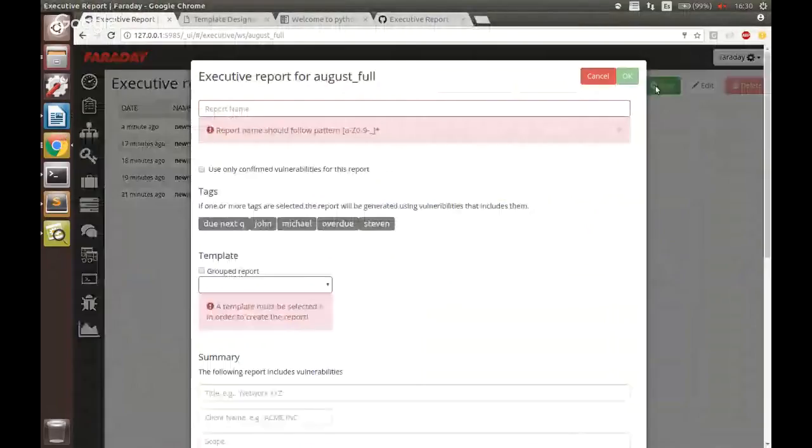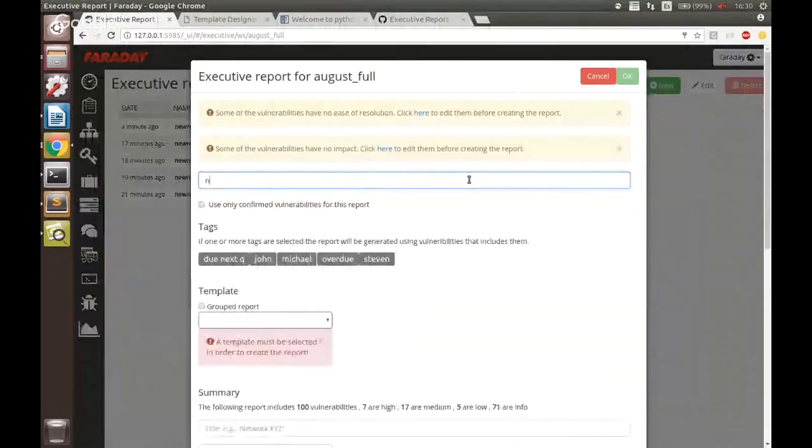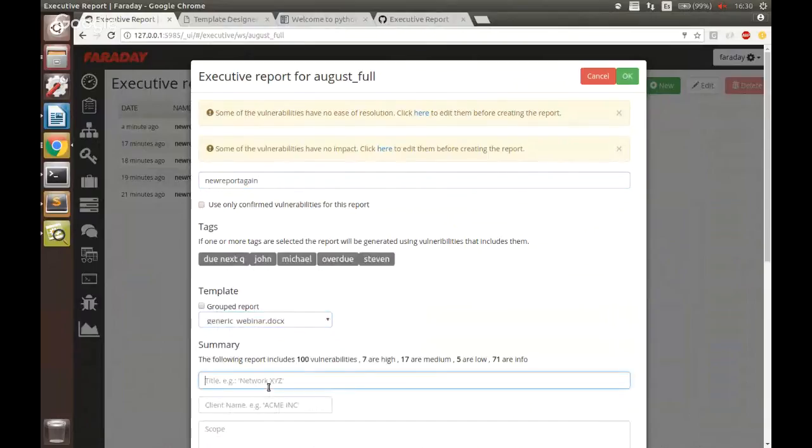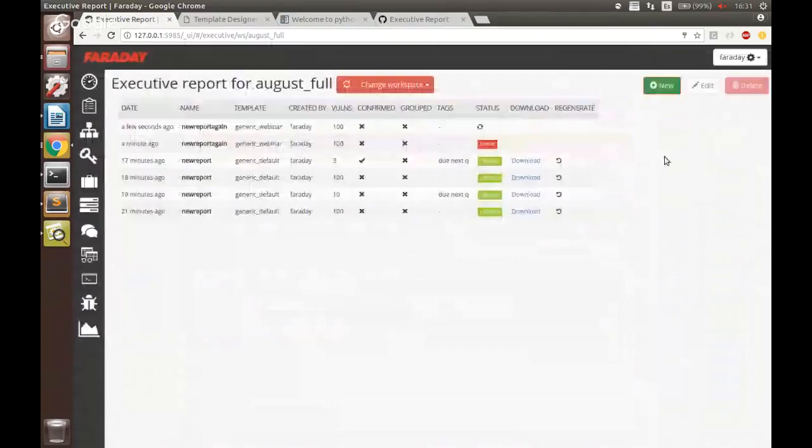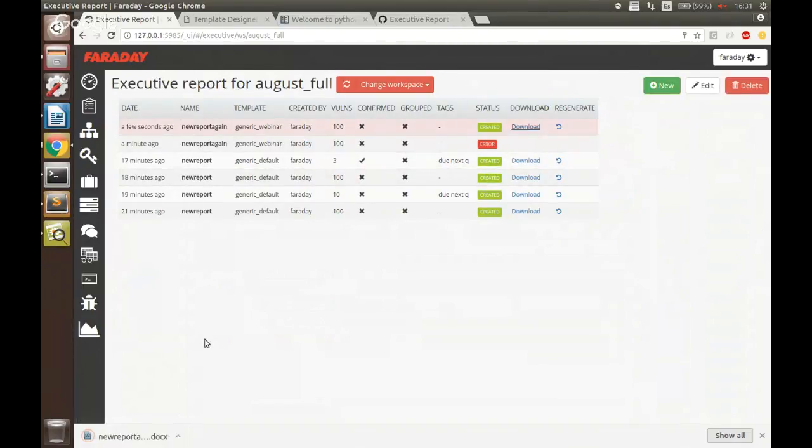Let's try again. Okay, we have to do that again. New report again. It's really easy to debug if you do have a problem when making your template. So if you do run into any of these issues where you're going to create one that shows an error, be sure to have a debugging screen. It will really help. And now it has created it. See, that was the only problem. We'll go over here, open it, and see how this looks.